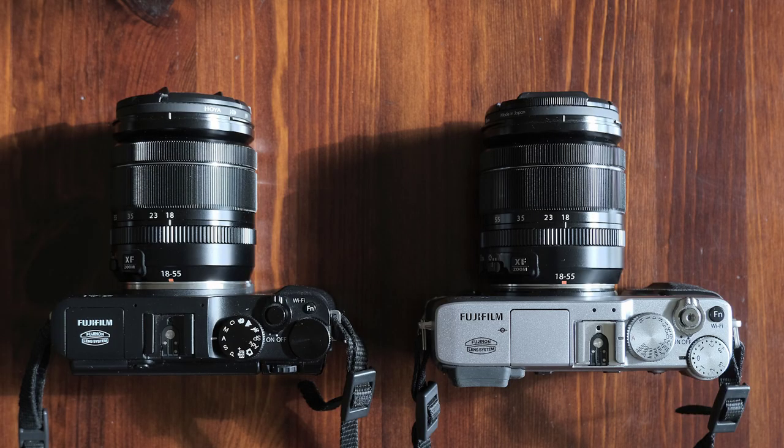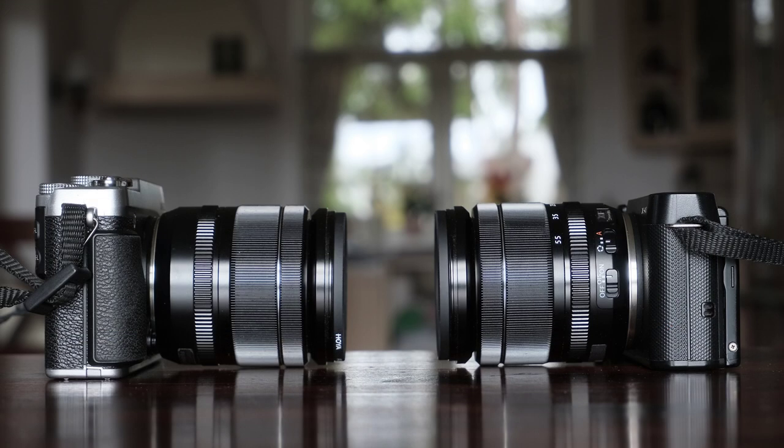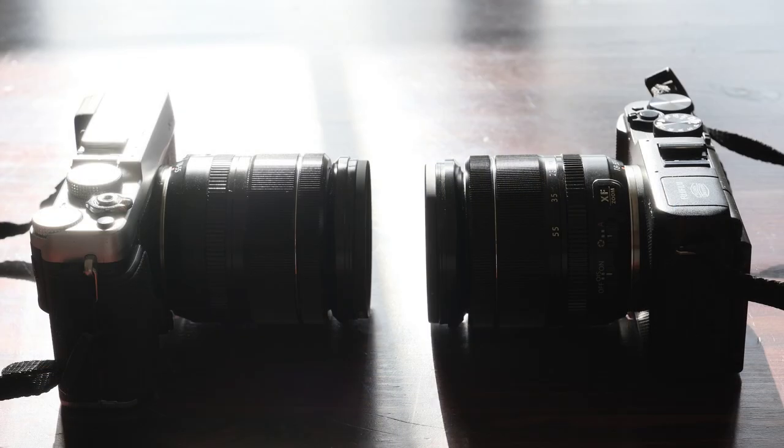I'm in a good position to compare X-Trans with its contemporary Bayer filter sensor because I currently own the Fuji X-A1 and Fuji X-E2. Both have a 16 megapixel APS-C sensor of the same size. The former has a Bayer filter sensor and the latter has X-Trans 2. Both are Fuji, both are APS-C of the same size, both are 16 megapixel, and both are from the same era. So this should be a fairly clean experiment.